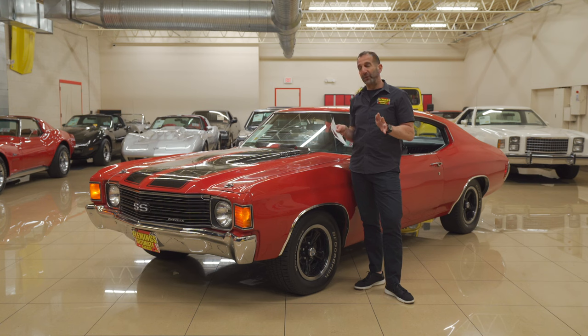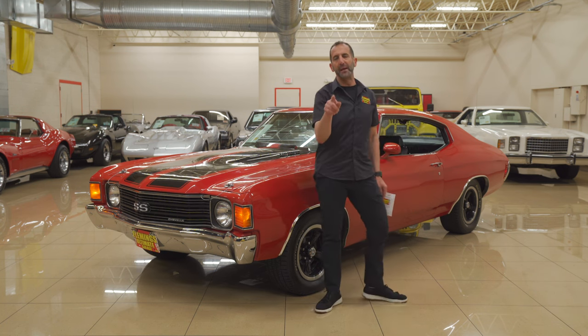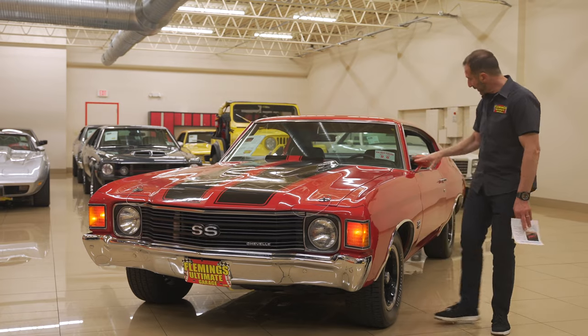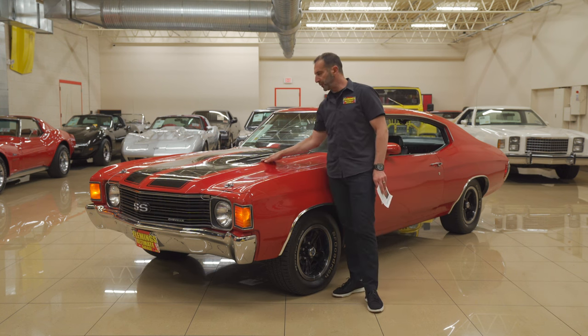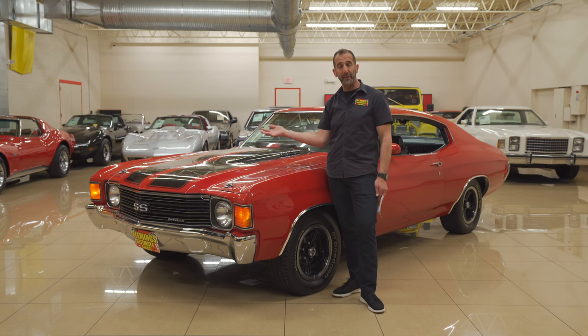The best part about this car is the paint. You and I could paint a car, but we can't finish a car. Good paint is all about the prep underneath. When you fix a nail hole at your house quickly on a Sunday and paint it, you can still see the work two hours later — because you rushed it. Bodywork and panel fitting takes time. The last stage here: the stripes have been clear coated over. Many people take the shortcut and skip this because you have to repaint the entire top of the car again — it costs thousands more.